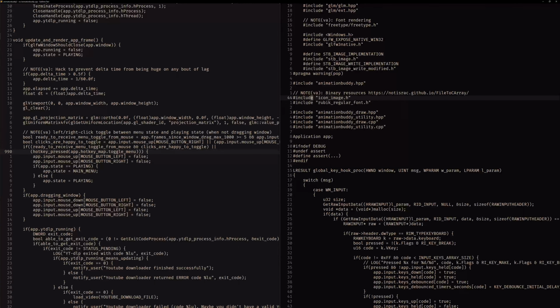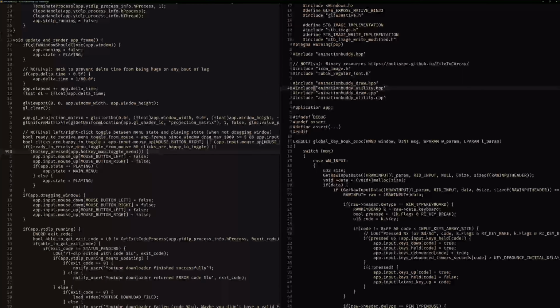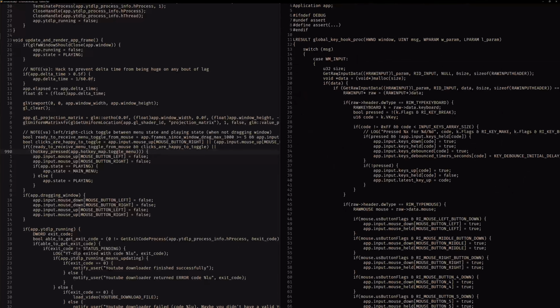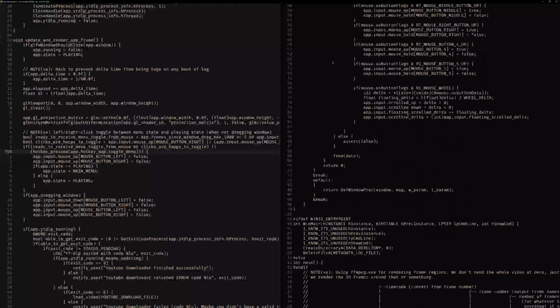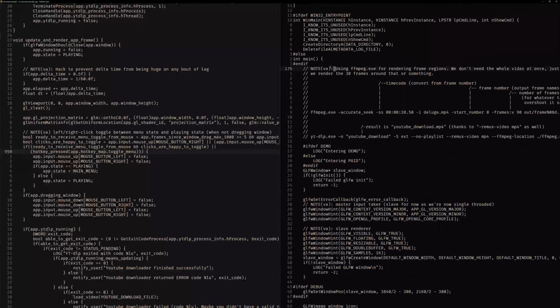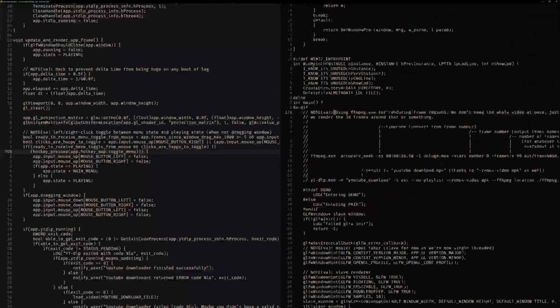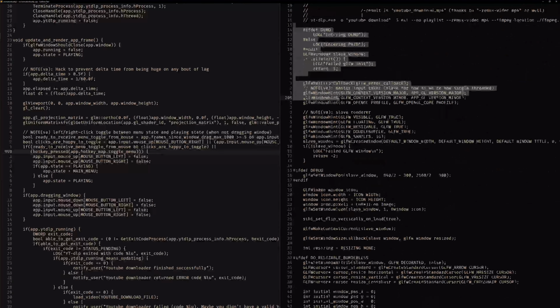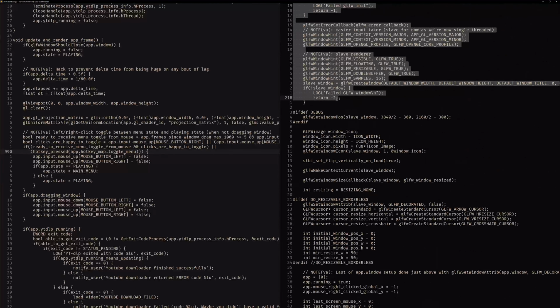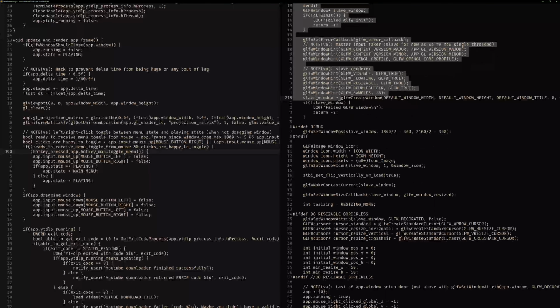Everything's just one CPP file, because I don't have a reason to compile separate CPP files, so I just #include everything. Everything is just one file getting compiled. Global input, whatever. We'll get to the step-by-step of this program. So, int main, this is where the program starts. It sets up the window and the OpenGL context. This would be hundreds of lines of code.